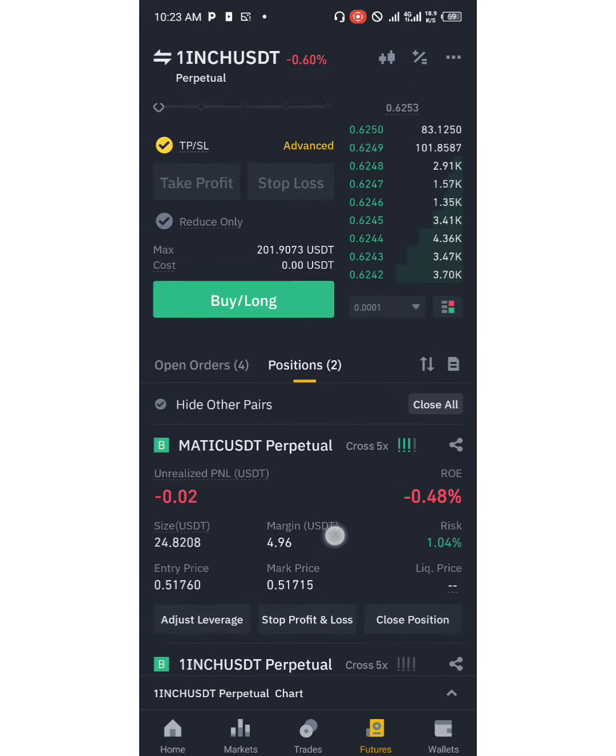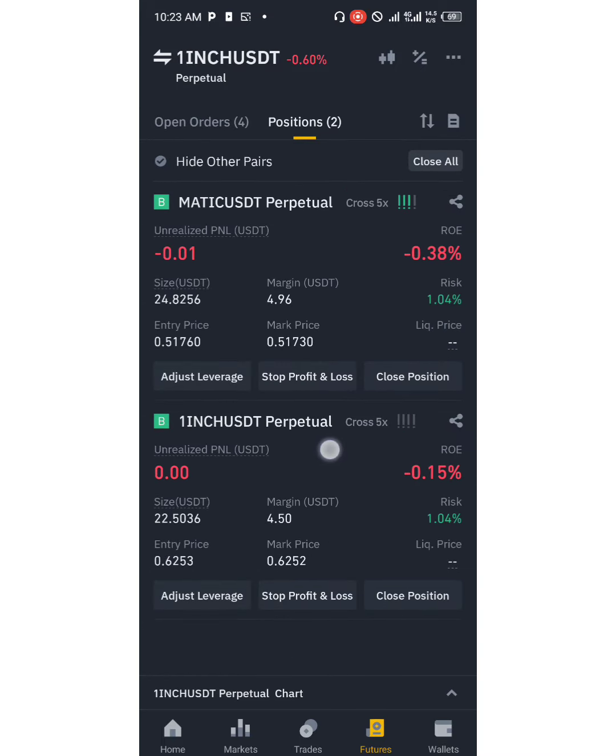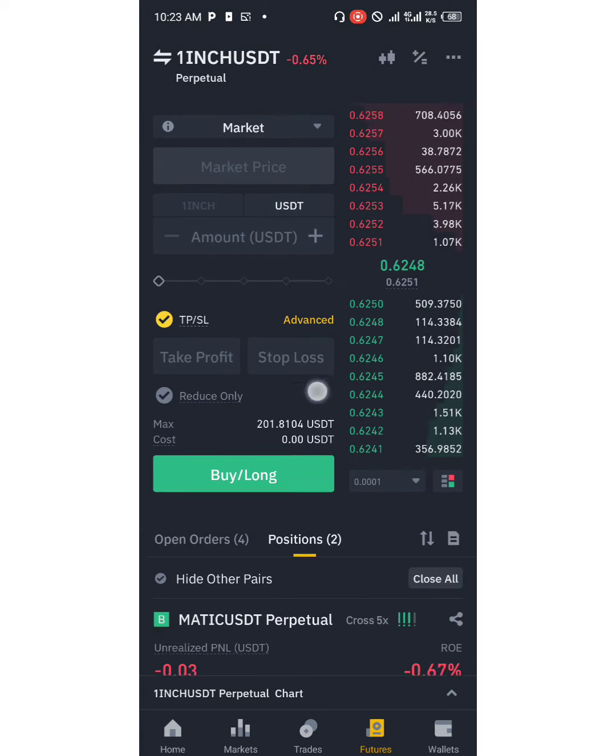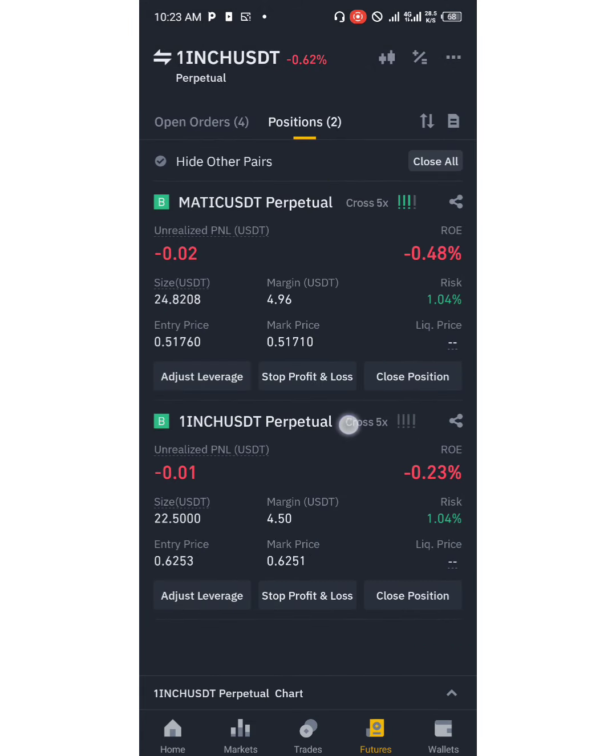Good. So just to show you what this is, you can see now we're using 4.5 here and we're using 5% here. Look at it, margin, we're using 4.5, we're using 4.9, which is about $5. And now the margin which we have was $50. So that margin is going to service the risk of all these trades. That's why it's called cross. It's going to service the risk of all these trades. And $50, of course, will be too small to do that.